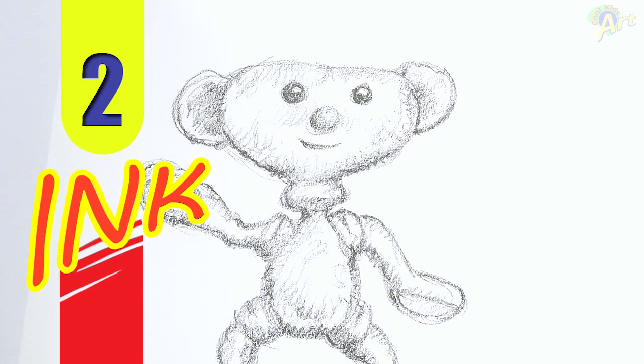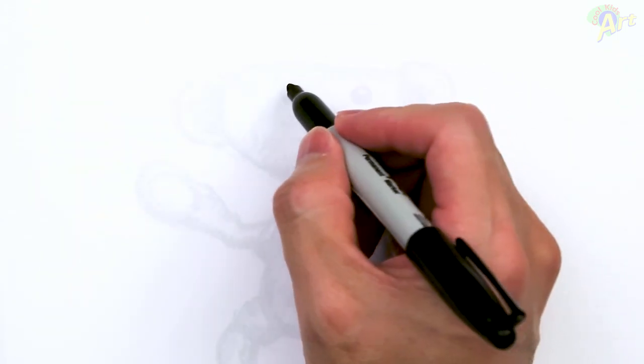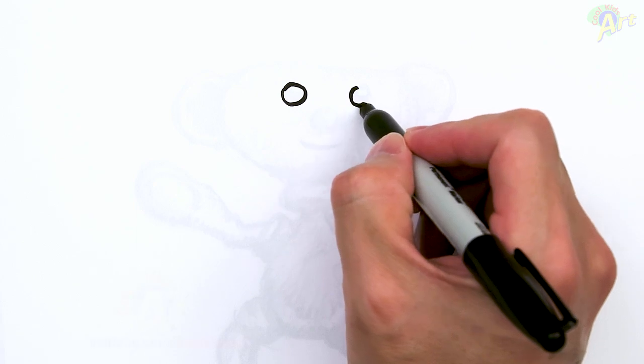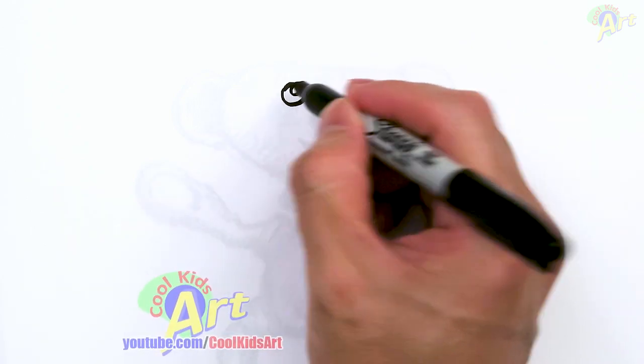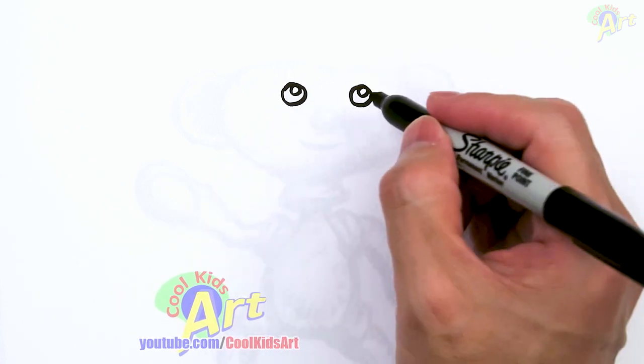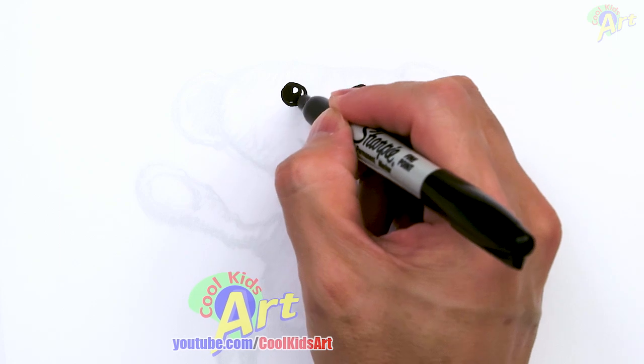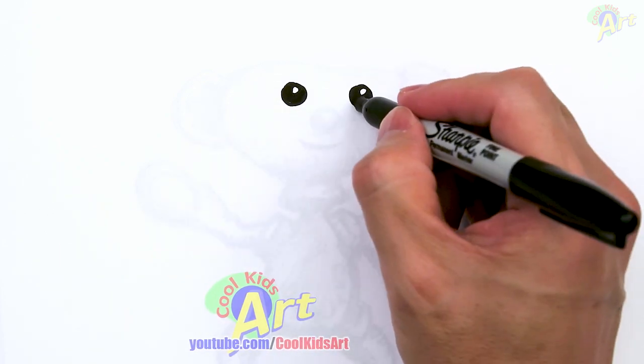Alright, so let's draw this strange looking bear, and there's my sketch underneath. So to begin, we're going to draw in just the 2 eyes, so it's just going to be 2 circles, and they're kind of small and far apart. So just draw one and then come across, draw one more. And let me shade that in real quick. I'll just add in a little highlight. And I'll just shade around it nice and easy with a Sharpie.